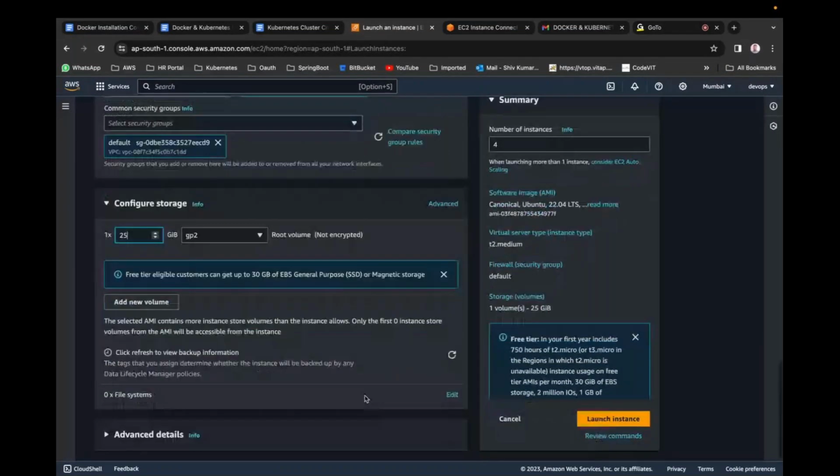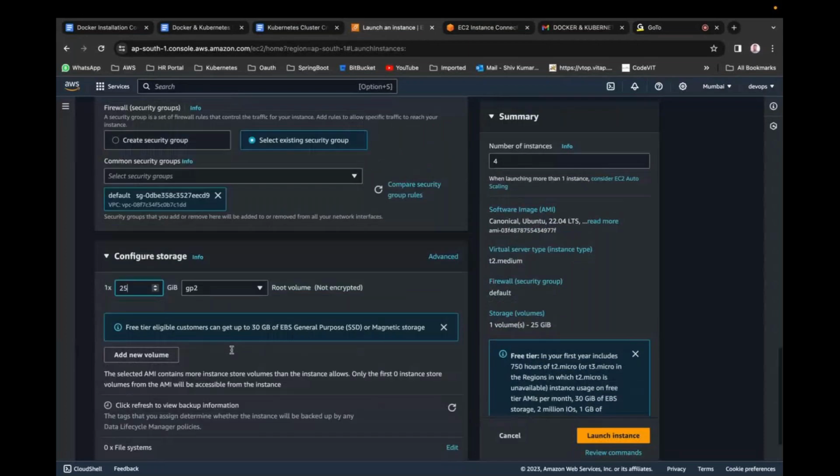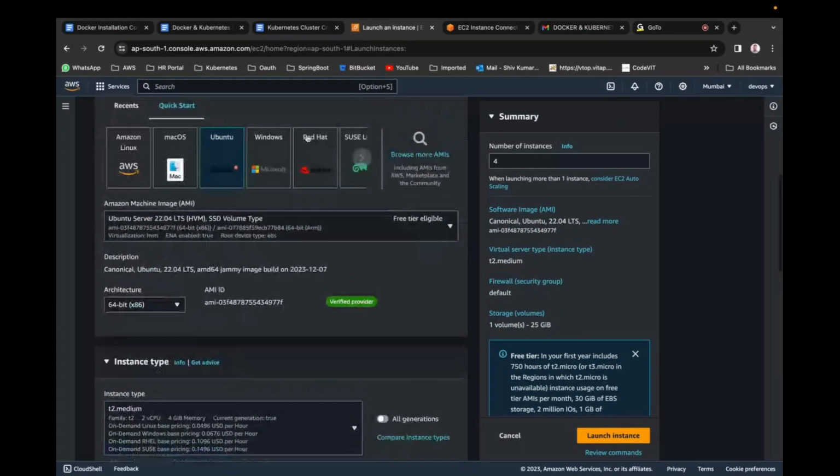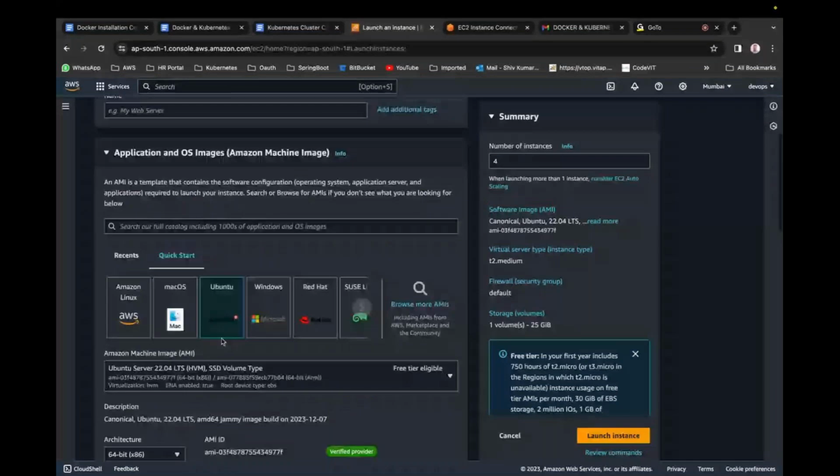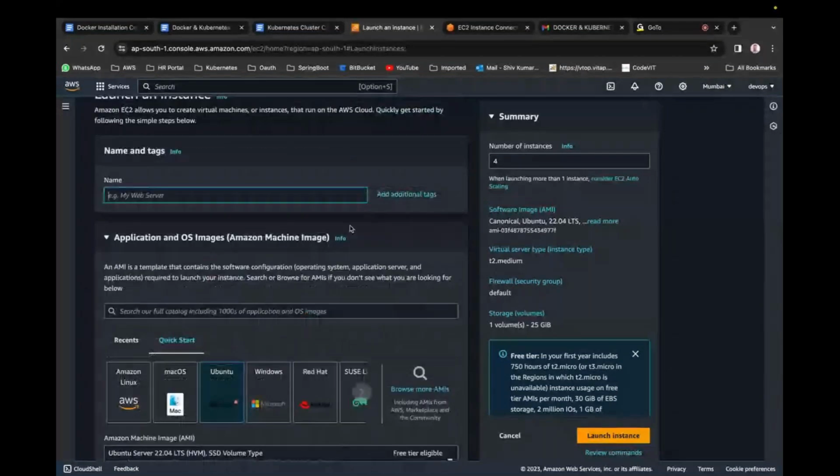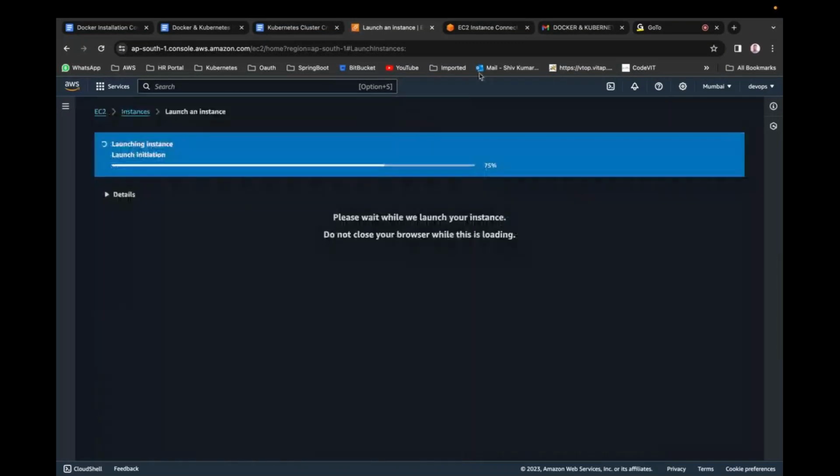Just launch the instance. Everything is right: t2.medium and Ubuntu server AMI. I'll give the names after creating the instances. Just click here. Yeah, it has been created.